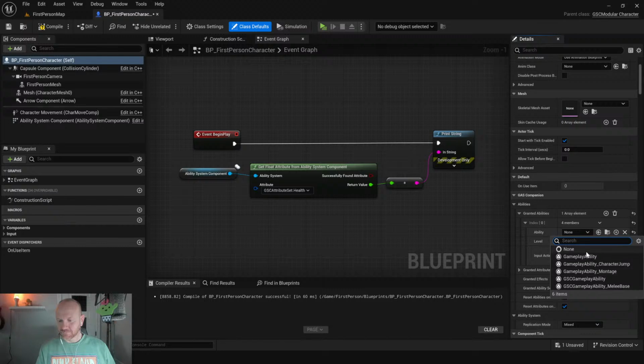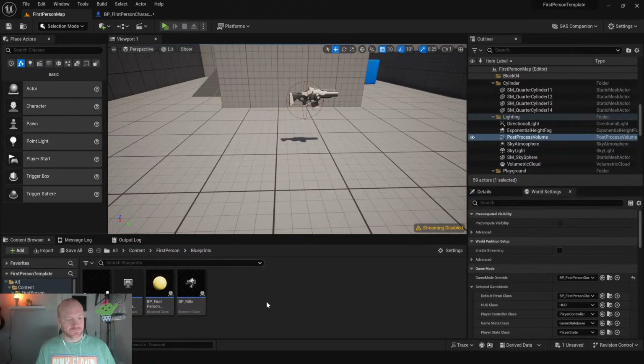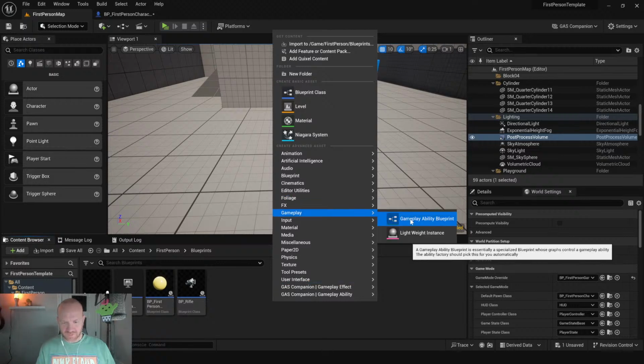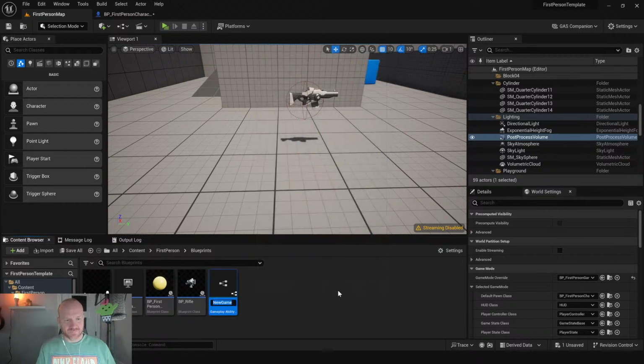So what we're going to do is define a new ability. This will not be using the GAS Companion ability. So just go to your content drawer, right click, and then do Gameplay. I think the gameplay tab, it's right under FX. Yeah, and then Gameplay Ability. You just define it there, and then just pick Gameplay Ability at the top. We don't need to subclass the GAS Companion stuff. It has a lot of really good things, but just for the sake of this, we'll skip it.